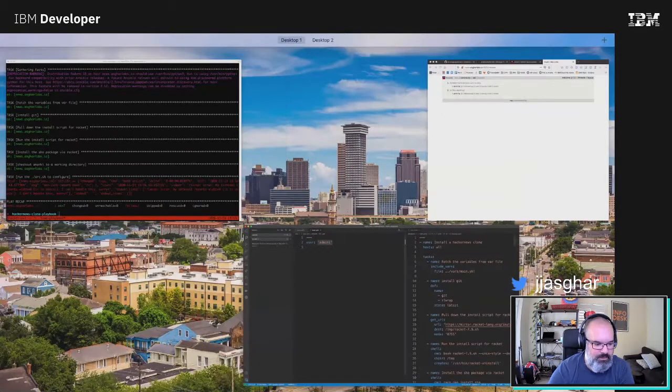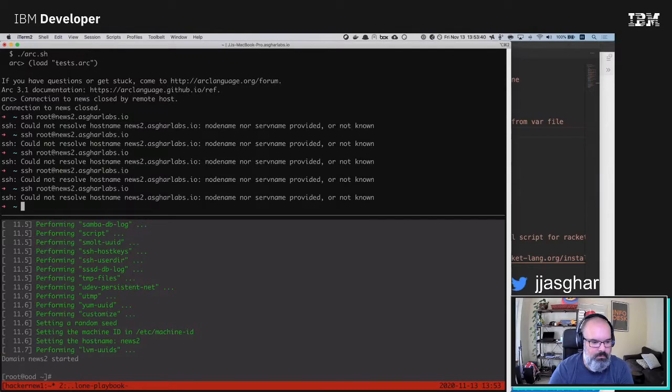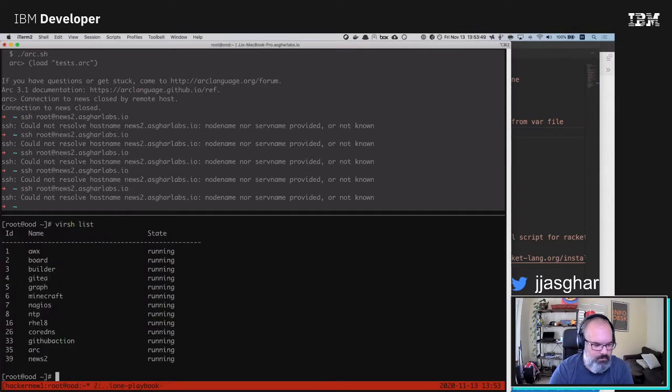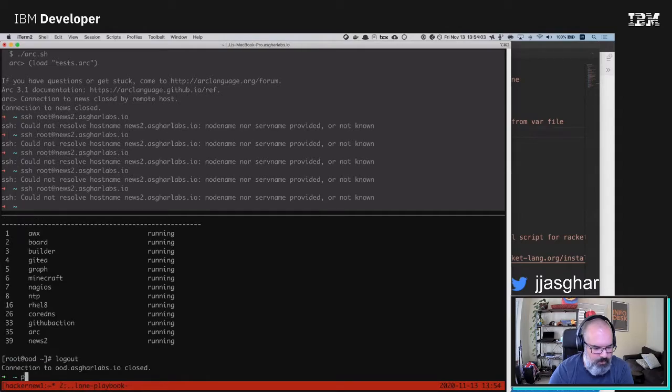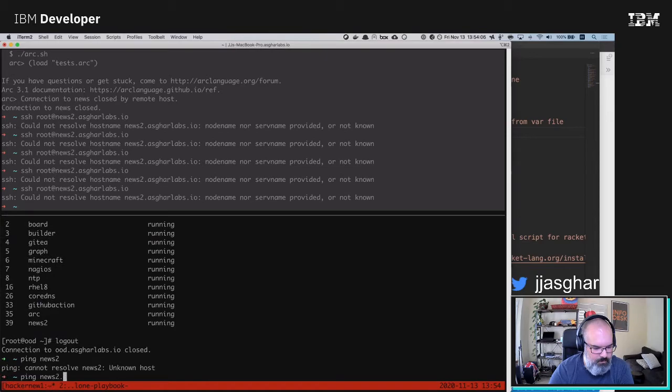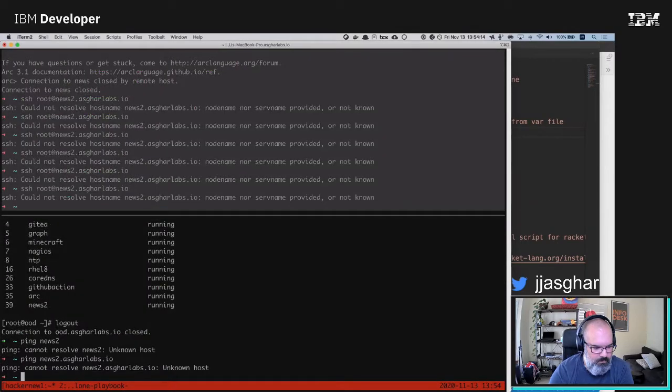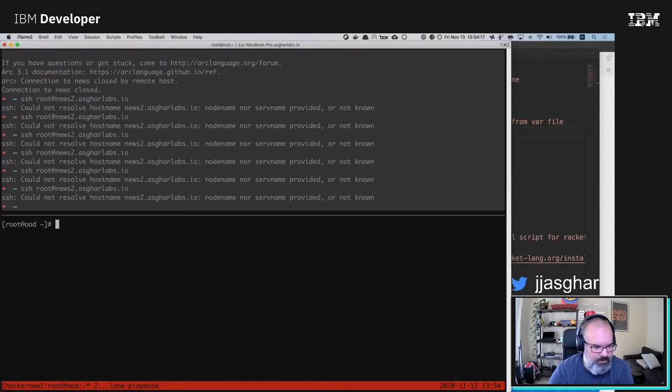Let's see if we're able to SSH into our box now. Oh. Why not? Search list. There it is right there. Uh-oh. This isn't good.